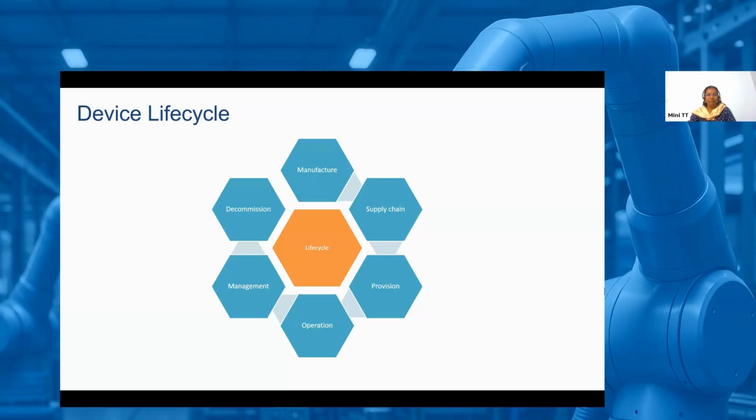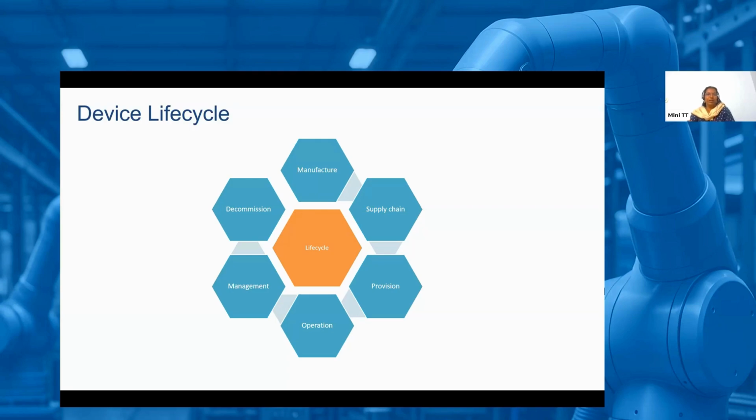During the operation, you will have various other management activities that happen on this device. For example, there could be a firmware update that comes, there may be patches that will come, or there may be a configuration update that can happen. There can be parts replacement that can happen. So how do you securely replace the part? It's not that a malicious component comes as a part and then we replace it.